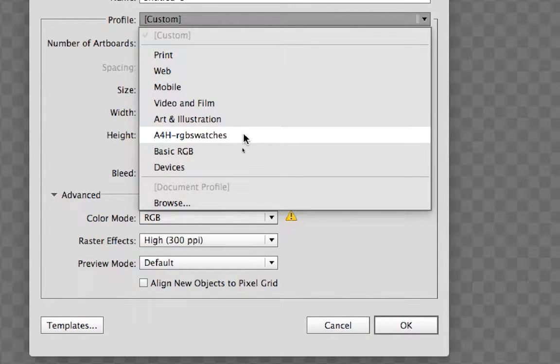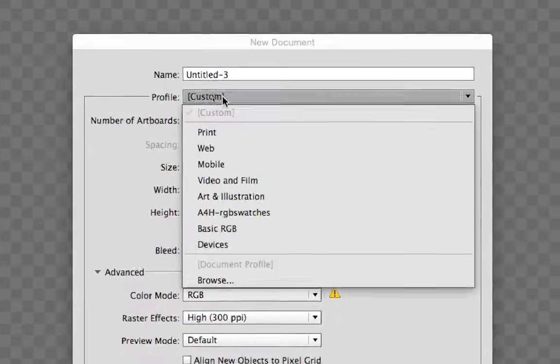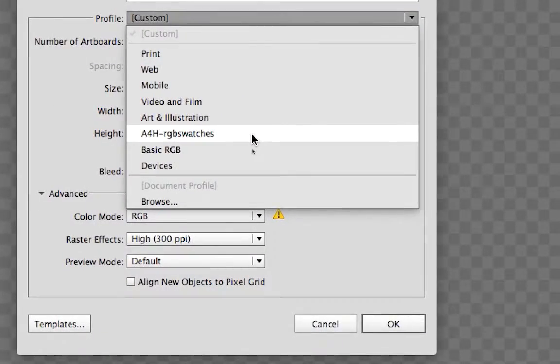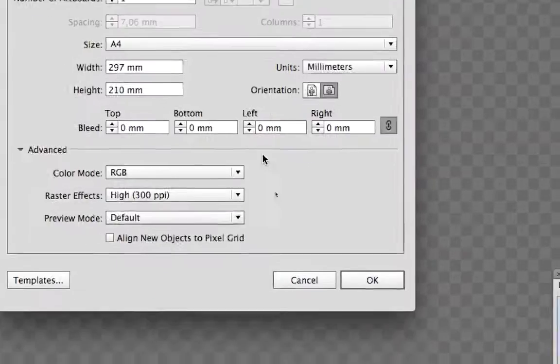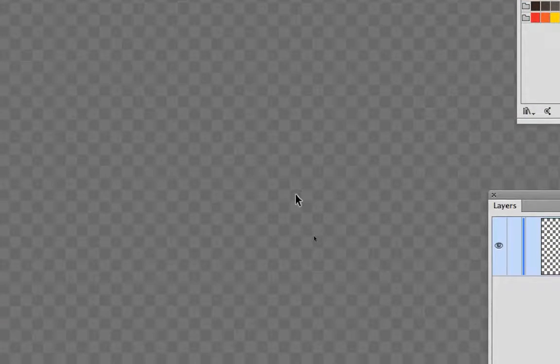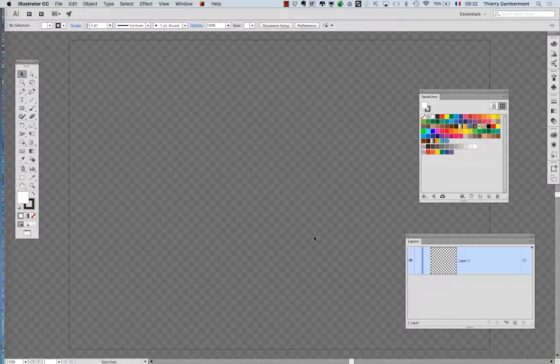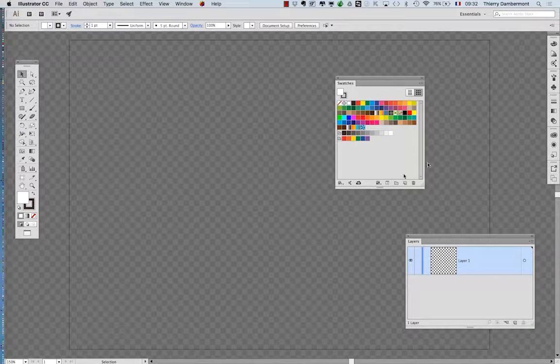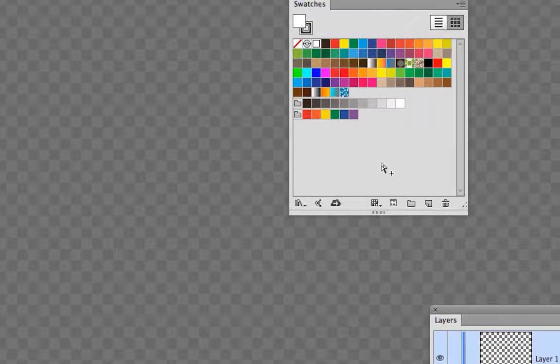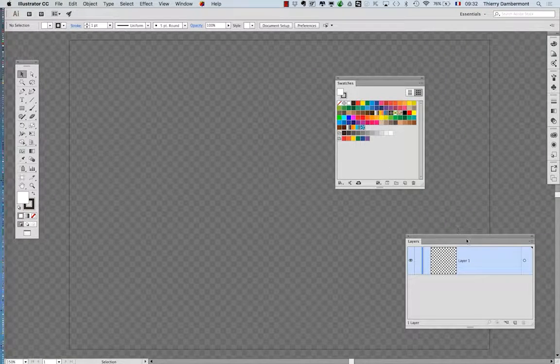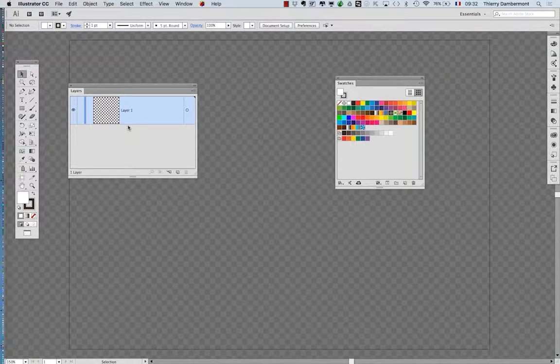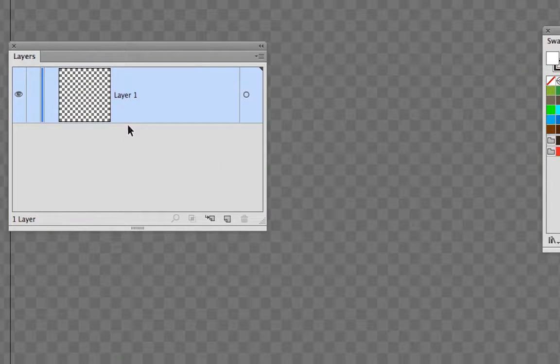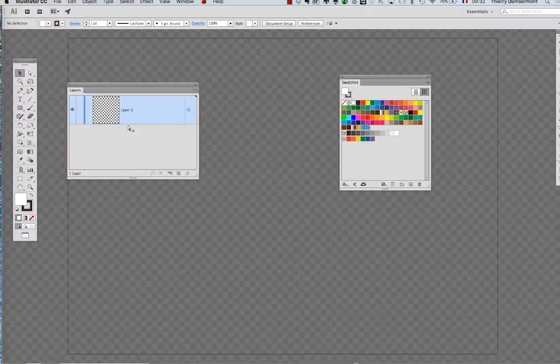You just have to hit OK, and you find a document with the nice transparency grid, the nice swatches panel with RGB colors. The layers panel is displaying large thumbnails.